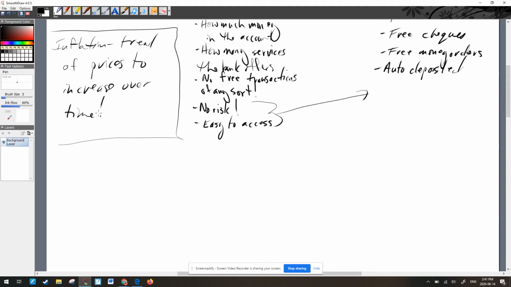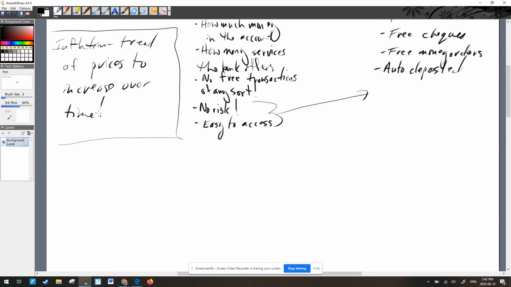Well, it matters because if you put $5,000 in a bank account and you let it sit for 10 years and it doesn't increase, it's still $5,000. It's sort of worth less, right? Because the price of everything else has gone up. So the $5,000 at the beginning could have bought a certain number of things. If you went to buy those same things at the end of 10 years, you're not going to be able to buy as many of them. So even though it's still $5,000, it's worth less than what it was. So inflation causes the value of your money to decrease because the value of goods increases.